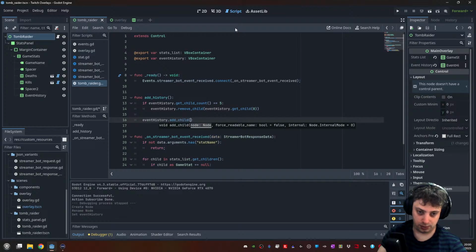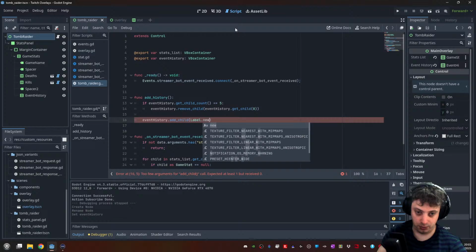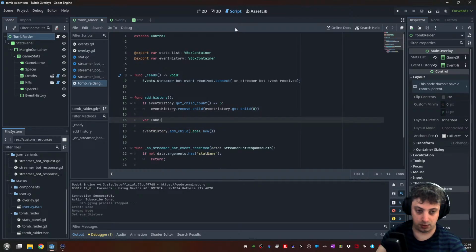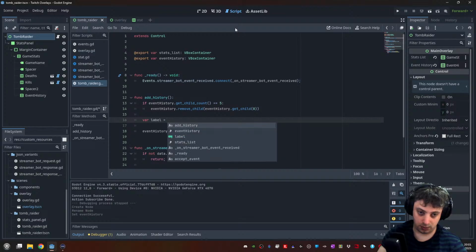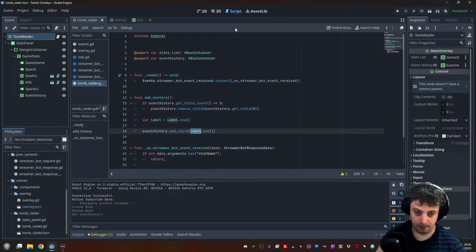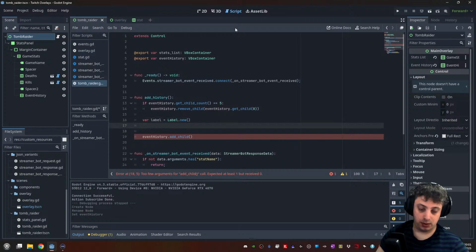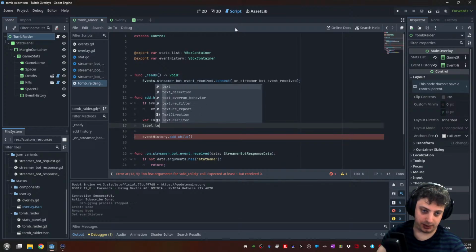So we want label dot new. Actually, we're going to create a new label. Doesn't matter in the naming for this. Label dot text equals.